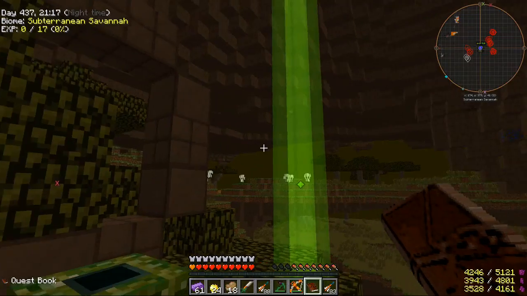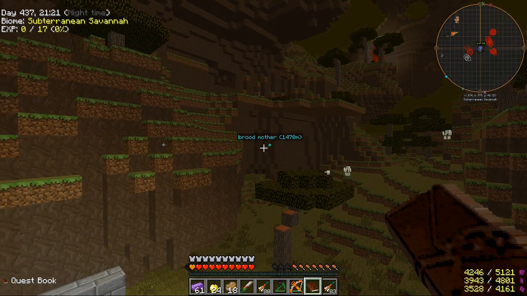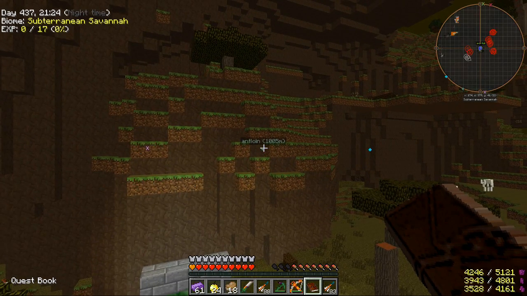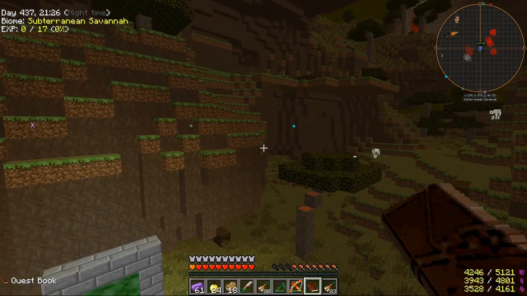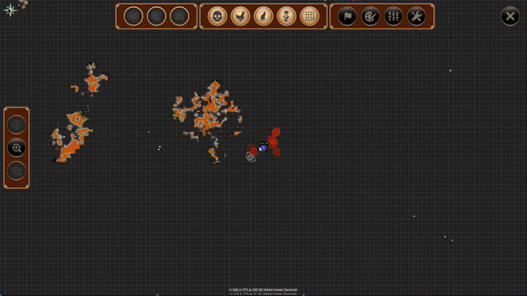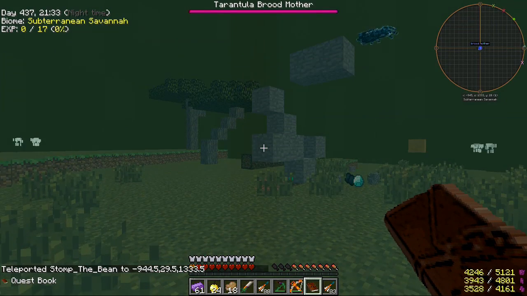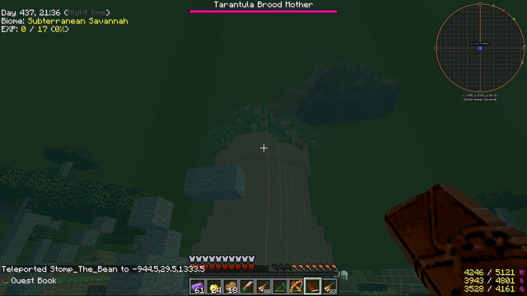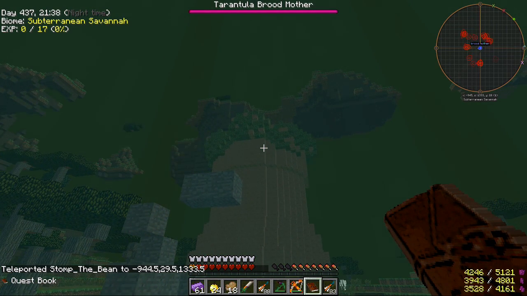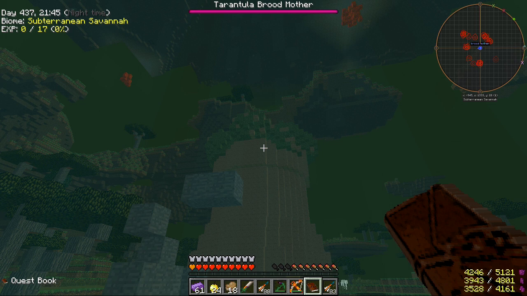Right, so, as you can see, I've got a couple of waypoints set up here. There's the Broodmother, and right there is the Antlion Overlord, and that's just where I died. So that's where we want to go. So if we press J, get up the map, let's go and take on the Broodmother, and she is in this place.